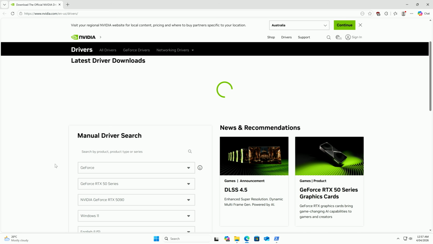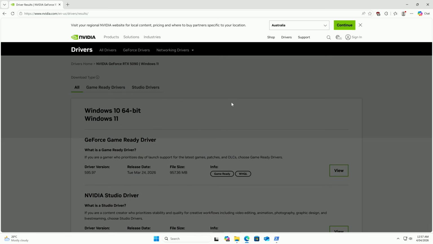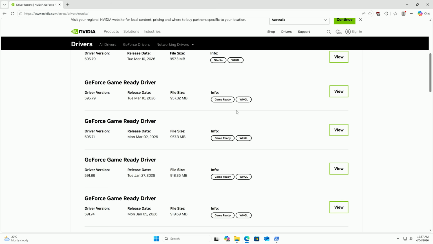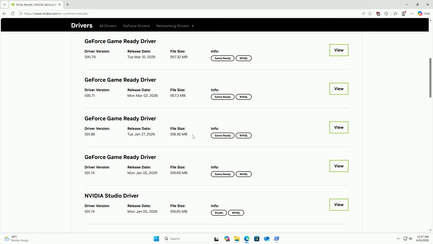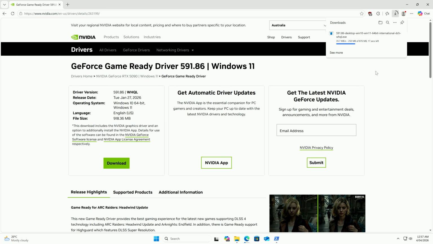So I'll go select the driver here. As an example, if I wanted the latest one, I'll grab the latest, which is going to be here. Or if I want a more stable one, and at the moment this driver's been good to me, I'm going to grab this one to pick what driver I want here. Wait for it to finish downloading. Now you don't need to open the driver. You just have to download the driver that you want.